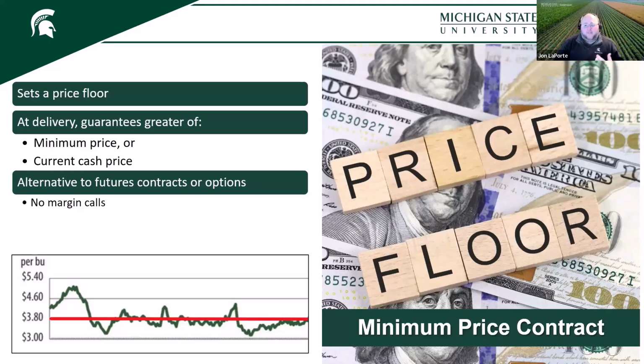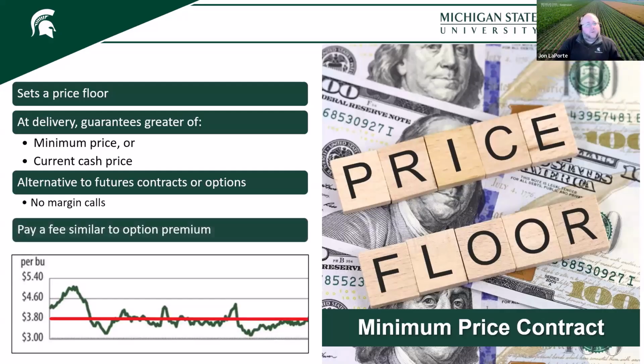Now, there is a fee that is very similar to an option premium. And we actually have a calculator at MSU that goes through some of these different examples and allows you to plug in your own numbers. It has the math set up on how this really works. And we're going to walk through an example of that here in a moment.